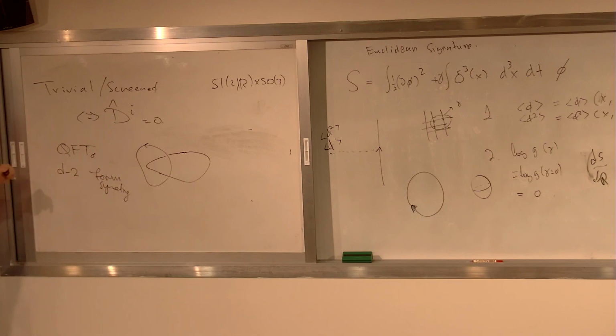The reason that I'm not emphasizing this very much is because in all the examples that we would look at in this course, except maybe at the very end when I discuss S-duality, there won't be any interesting higher form symmetries. So there won't be topological lines. But in principle, yes, you have to make a more careful distinction between screened in the sense of invariant under small deformations and truly trivial, meaning that it's the unit operator.